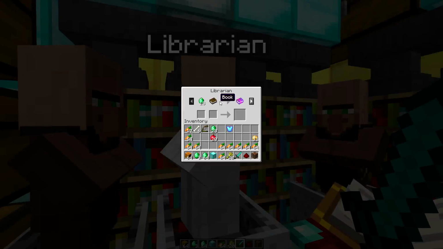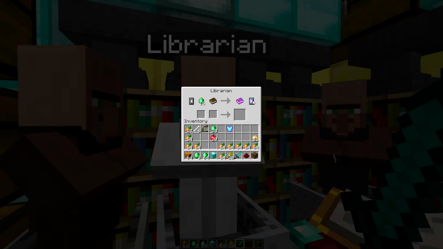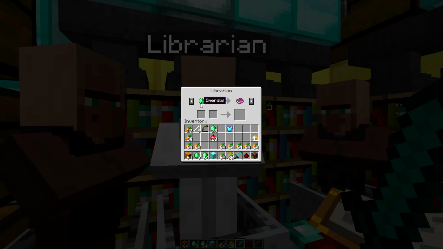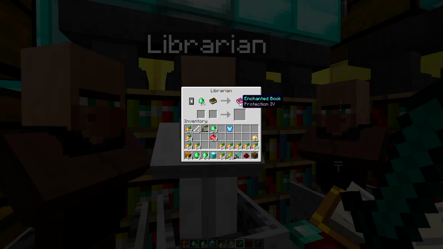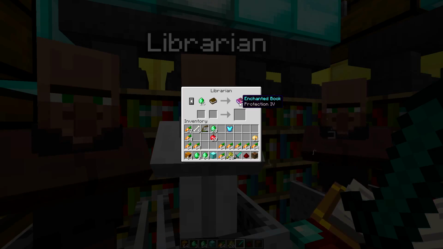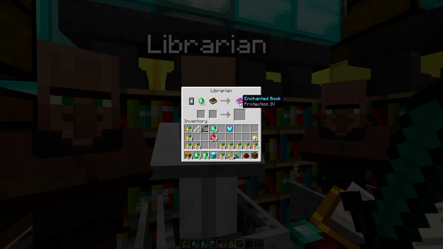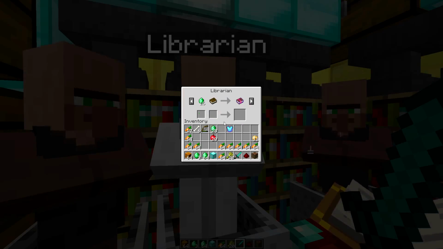But yeah, you can come over here, you can get Depth Strider 3 for only 18 for your boot enchantments. This is the most awesome thing I have found. I don't know if this is the smallest amount of emeralds that a librarian will trade you protection for. But in my factions world, on Choicecraft Factions, I have found this exact villager. I found a librarian that will trade me a protection 4 book for only 16 emeralds, and that's amazing.